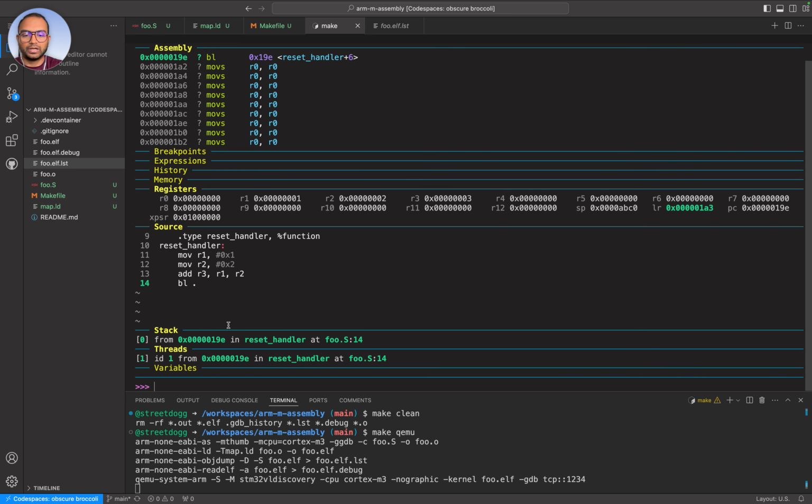Now, when I do ni again, it simply spins there. So it's a way of implementing a forever loop in assembly. Branch to the same location, so it goes on spinning at the same location. And that's that.